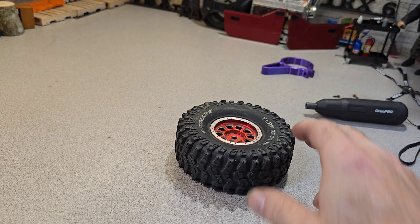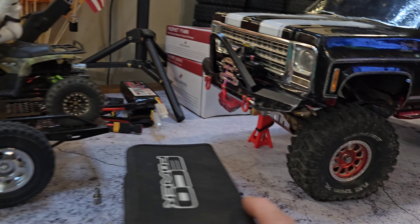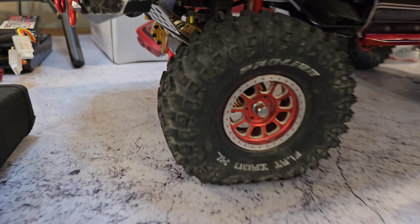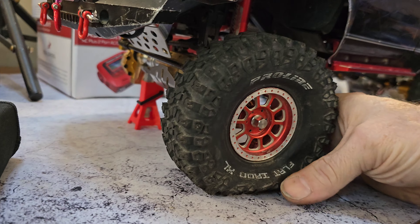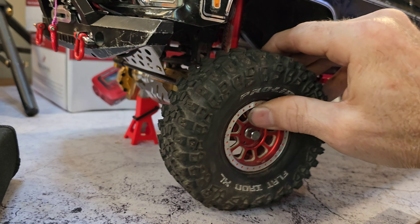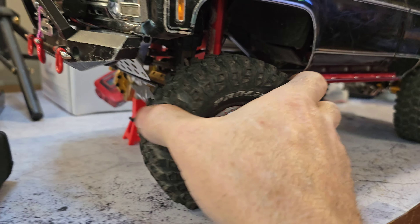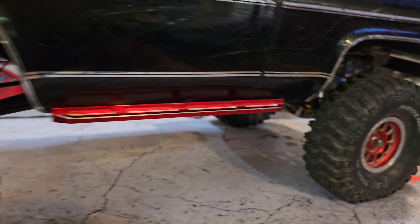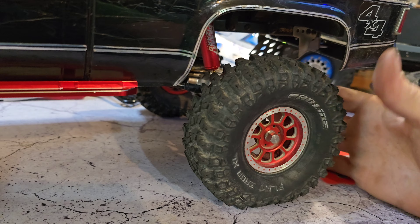As you can see we got a tire here because I need to put the Pro-Line dual stage foam in these front tires. As you can tell we are running flats, and it's not because they're missing - this is just how they sit. It's bad. The foam has seen better days. Now the rear - those that follow the channel know I've already got a dual stage in the back.